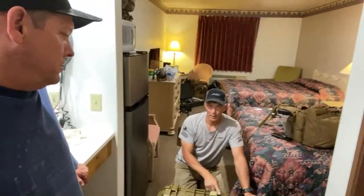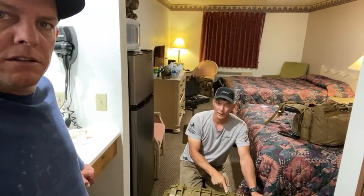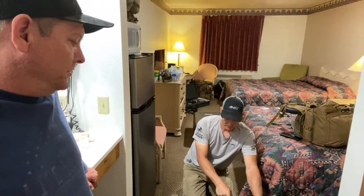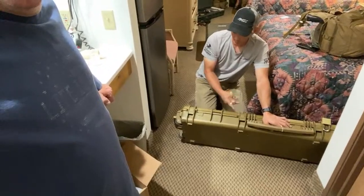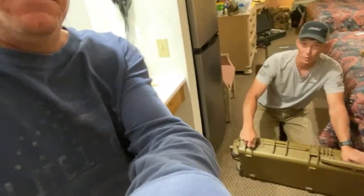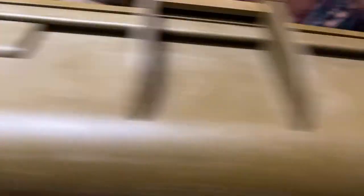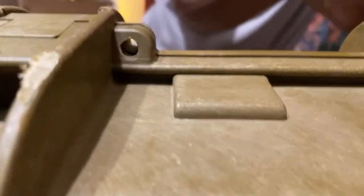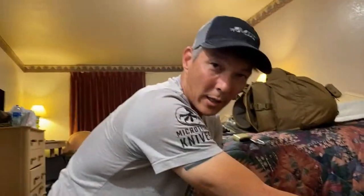Always pre-fit your locks, because a lot of times the shank on the locks will not fit. You have to take a drill bit into the plastic — that's what we had to do. You have to drill these so they'll fit; some of these locks are not even close to the right diameter. If you show up to the airport and you need to lock it and you can't, you're screwed — you're going home.